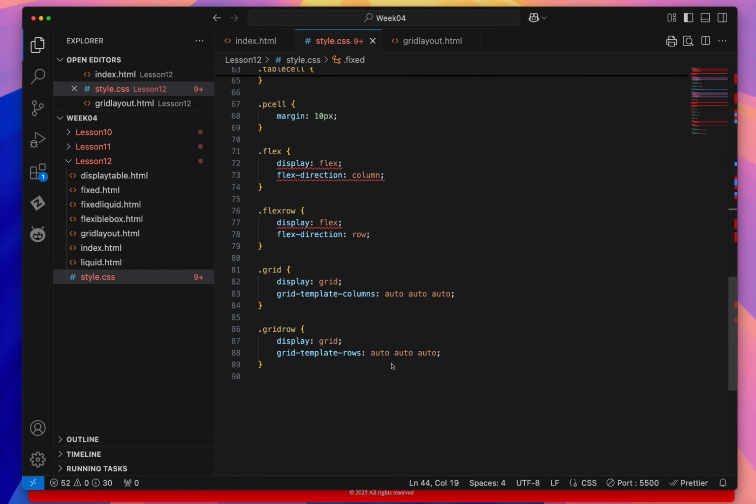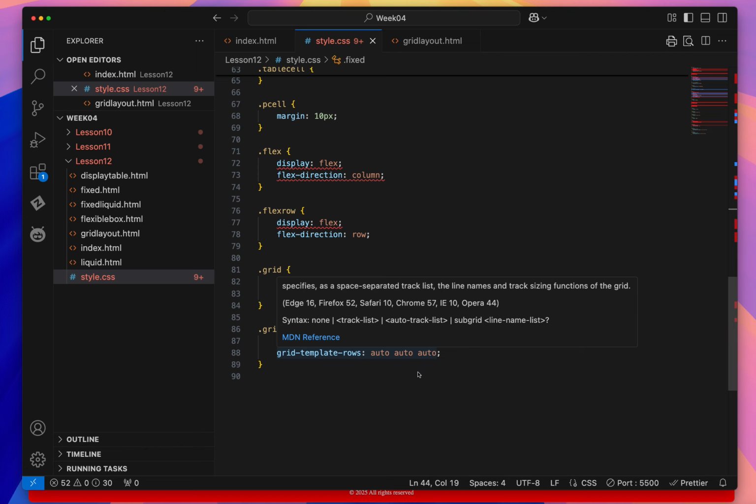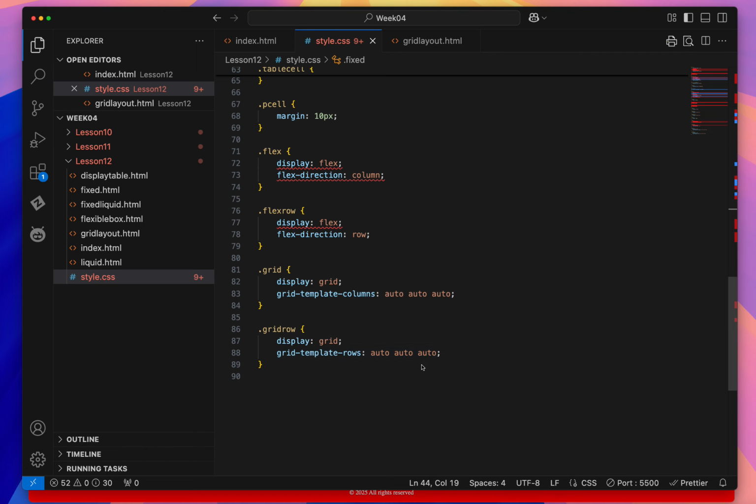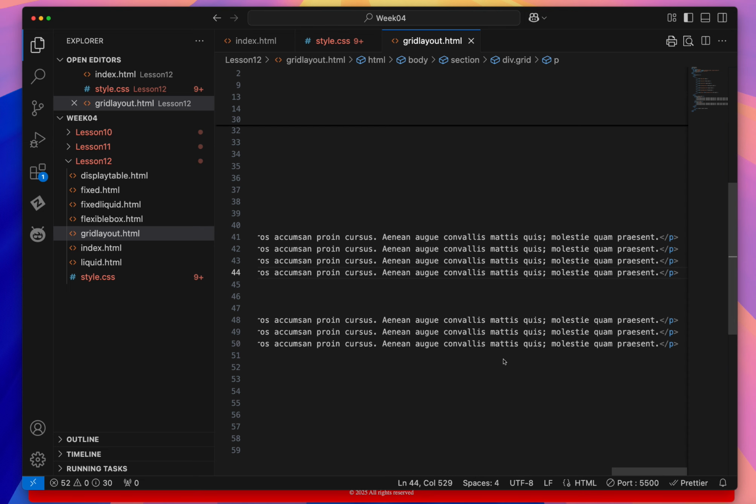Now the grid row is similar in that it's going to put grid template rows, but because this is rows, I don't think it matters much because it's just going to keep adding things to the bottom.